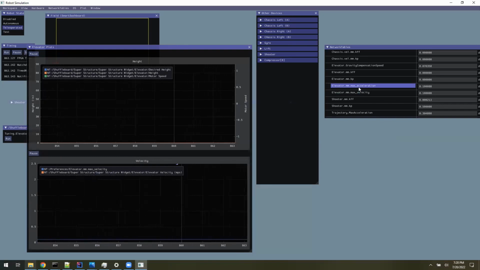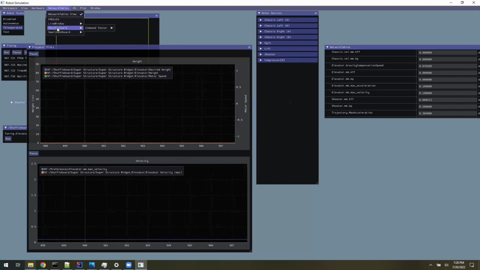So if I have a trapezoidal motion profile, what would be the first thing that I tune now that I have a speed limit set up? Would it be acceleration or no? So these two numbers here, acceleration and velocity, are constraints. They're not really something that you tune. You could tune them to make it faster if you wanted to, but they're parameters that are set up to generate the shape of the thing. Once we have the shape of the thing, we want to be tuning. It's a velocity controller at that point. We want to follow velocity. So if it's a velocity controller, what do we tune first? Speed forward.